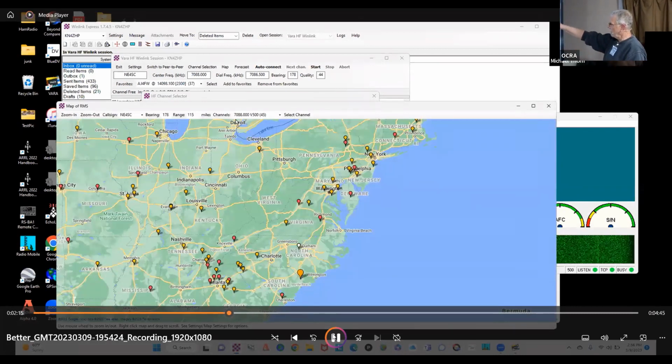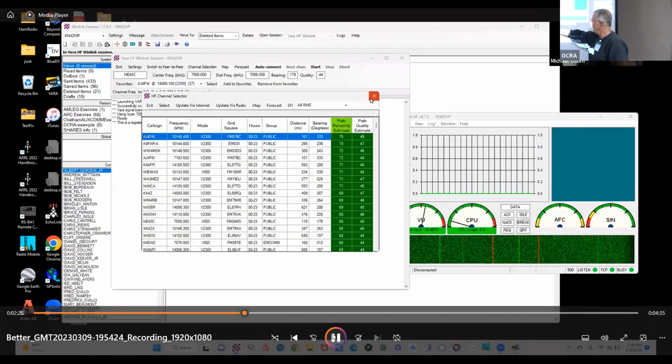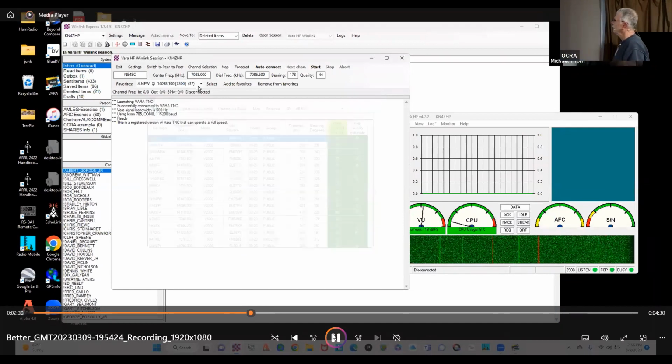That particular day, there aren't many green. In fact, there aren't any green. That was a tough day, but we made a connection. And you'll see this one popped up here. That's the green level, South Carolina.